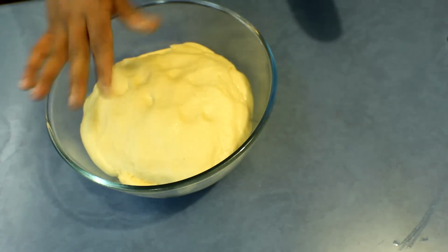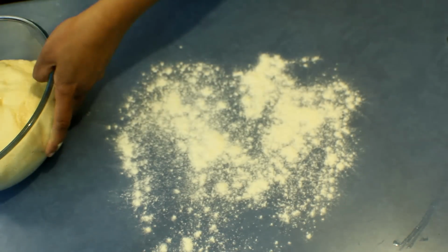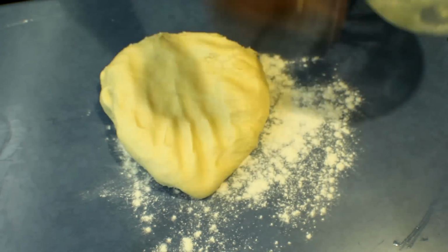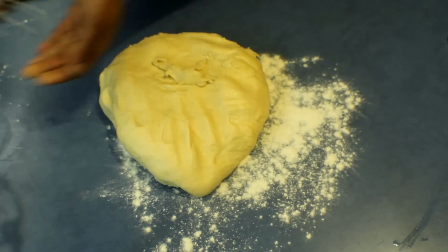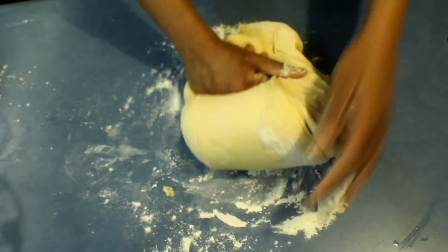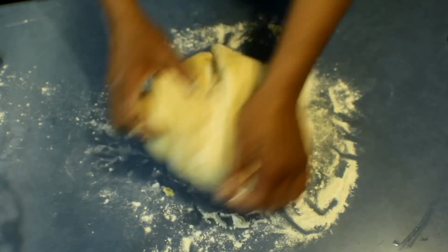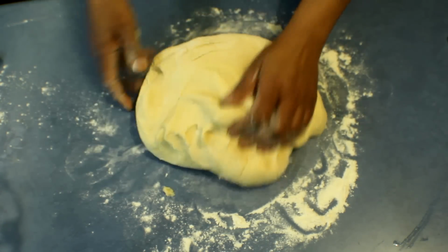When the dough is double in size, put some flour onto the bench, and then put the dough onto the bench and punch it down. Put more flour onto the top and divide that into equal parts. If the dough is a bit sticky, you can always add a bit more flour and keep on kneading until there is no stickiness at all.